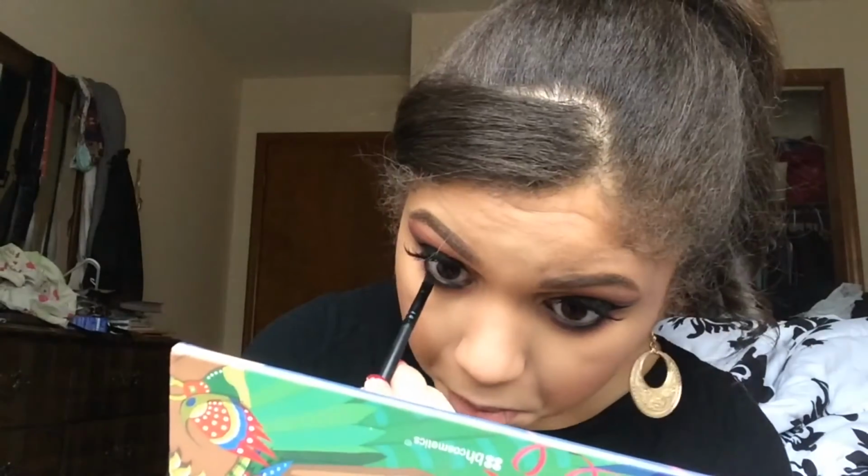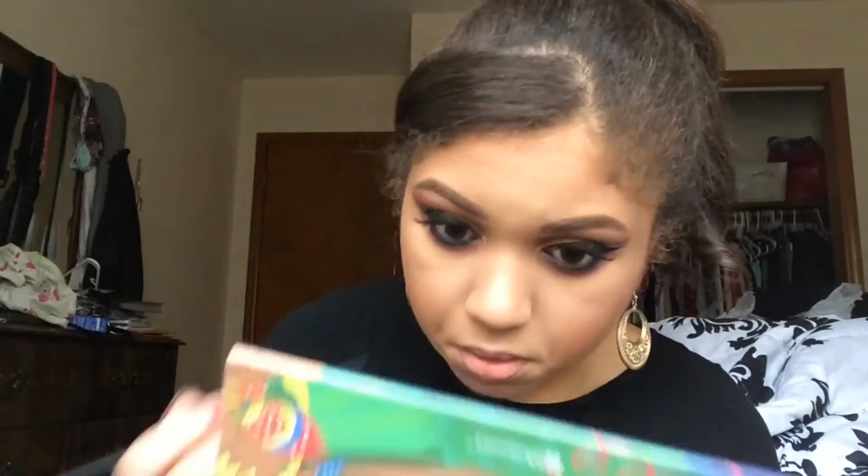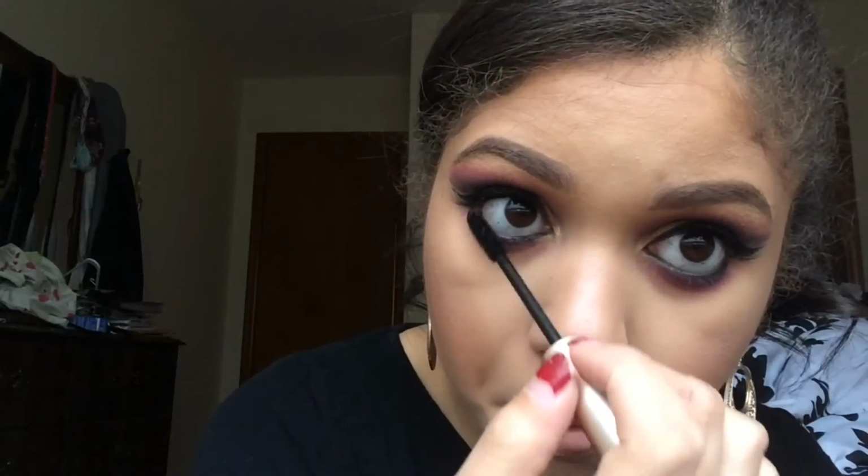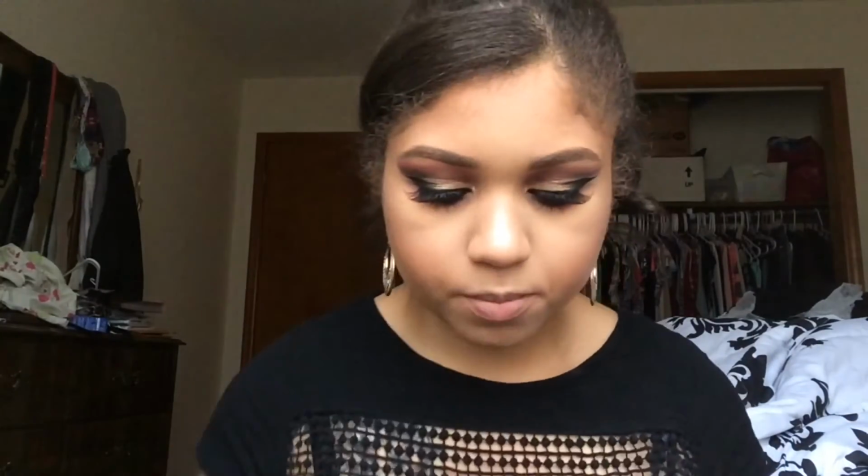And a little tip, if you want your gel liner to stay in the waterline, because some people's eyes tend to be very watery with this, use a black shadow and stick it on there, on top of the waterline to help it stay longer. And I'm using the same L'Oreal Voluminous Carbon Black Mascara on the lower lashes. Then I'm using my NYX Matte Setting Spray.